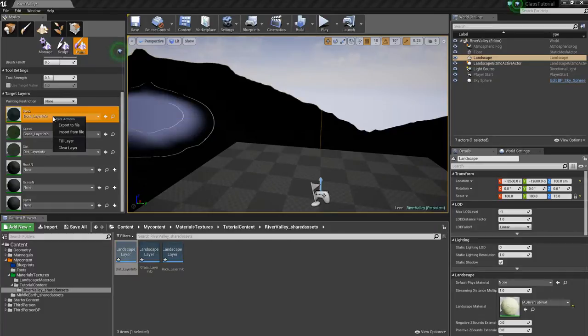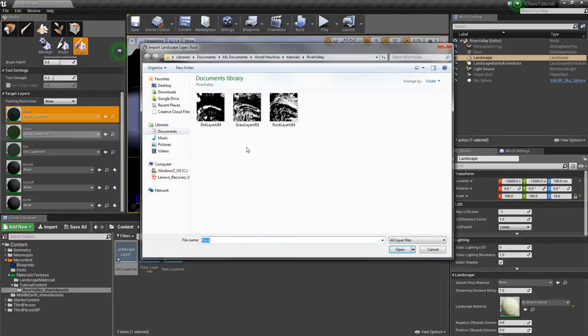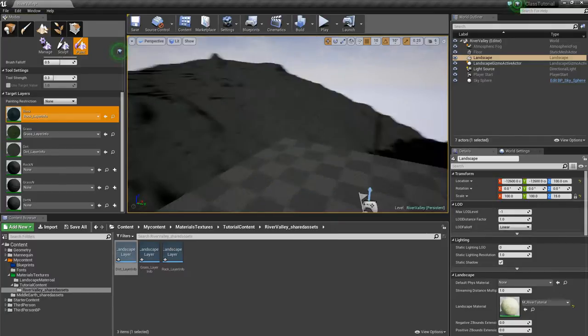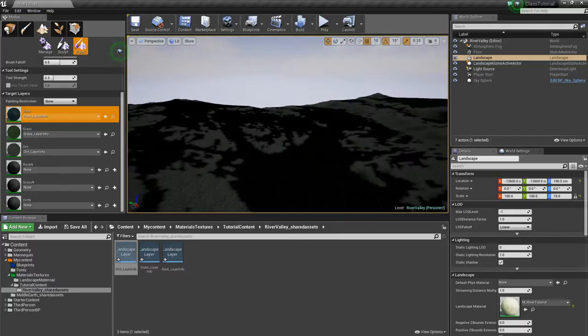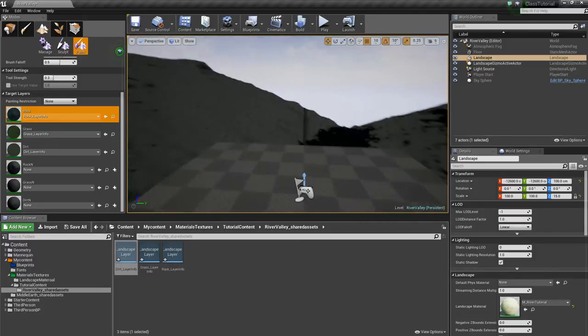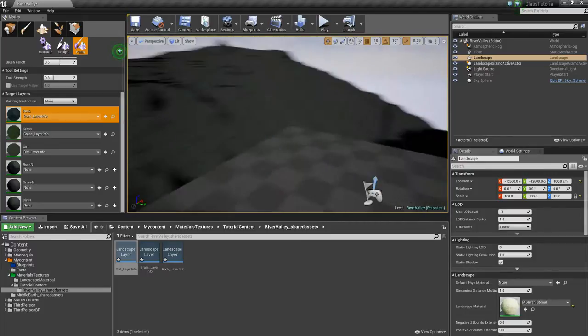So I want to right click right here, and you just want to click import from file. And here's my rock layer that I'm going to use. Wherever we see some white, that's where we're going to have some rock applied. That texture is going to be applied to it. So just select the file that you have there, click open, and as it compiles the shaders, you'll start to notice that the rock starts to appear, and you can see it spread across through there. It's applying that texture everywhere there was white.